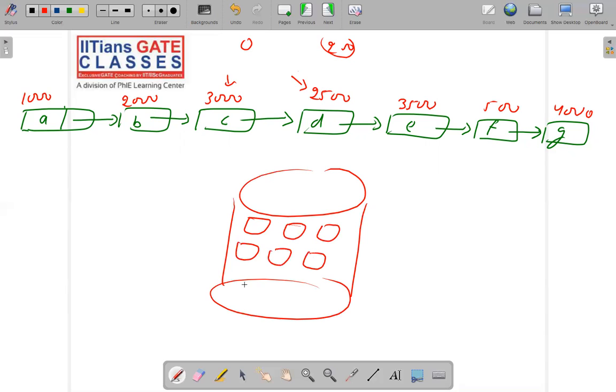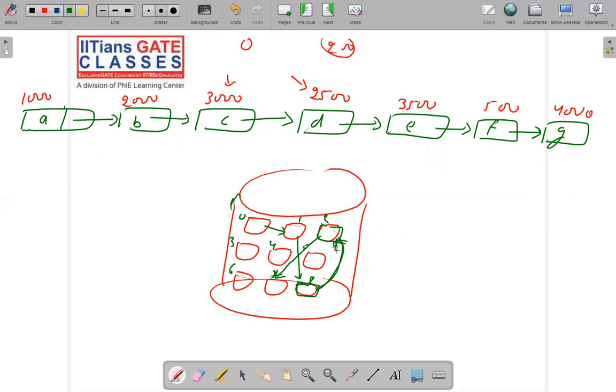So if this is your memory, and you have addresses like this, these are the addresses as per your data type. So you can make a linked list like this. From this you can go here, from this you can go here, from this you can go here. These are the sequential blocks in the memory. I represented this as a sequential block, like the real addresses go 0, 1, 2, 3, 4, 5, 6, 7, 8. But we made the linked list in some random sequence. It means the next pointer of 8 is 2. So it could be of any order.